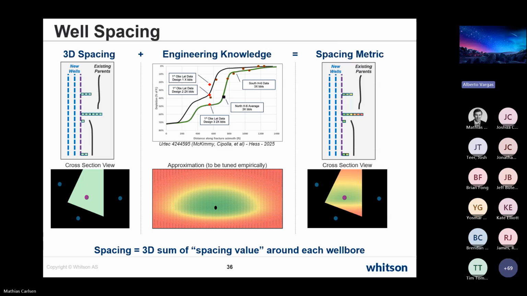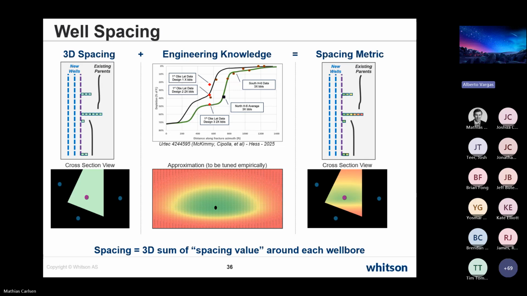So what we're proposing for well spacing, and this is something that I'd love to hear your feedback on, what's worked and what hasn't worked, but this will be how spacing is programmed into Whitson X, is that we create a 3D grid along our subject well. And within that grid, we reach out and see where we have that no flow boundary between wells. If you look at it in a cross-section view, you'll see something like in the bottom left, like a Voronoi diagram where you have the black line at the no flow boundary. So we can say that well then gets that green area, and we can move every foot up the wellbore and calculate a 3D volume that well has to drain from.